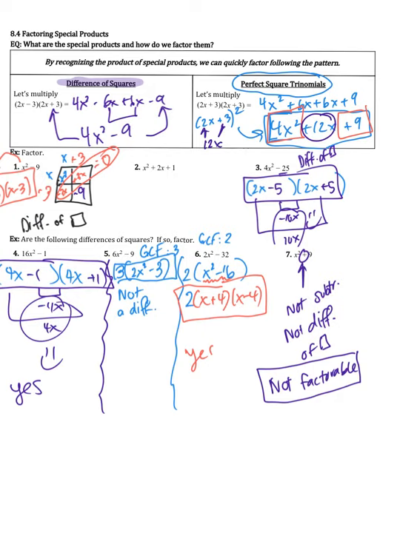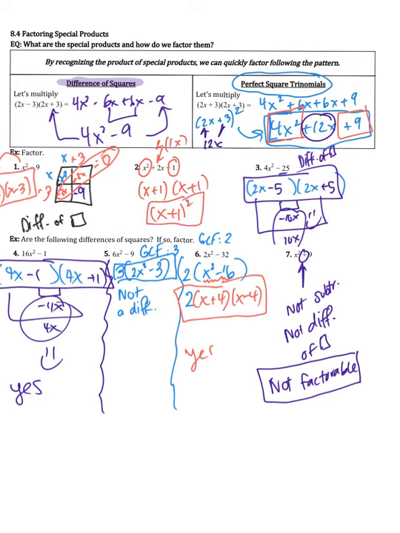This one is less important for you to notice. I don't think it always helps you with factoring. Difference of squares makes a big difference in factoring and helping you out there. But what I notice when I look down here at number 2 is that I have a perfect square and a perfect square. And the middle is what I get when I take the square root of each of those and multiply it together, 1x, and then I double that. So this ties back to that relationship that we talked about in Unit 7. So this is going to be x plus 1 times x plus 1, or we could rewrite that as x plus 1 quantity squared to factor this expression.